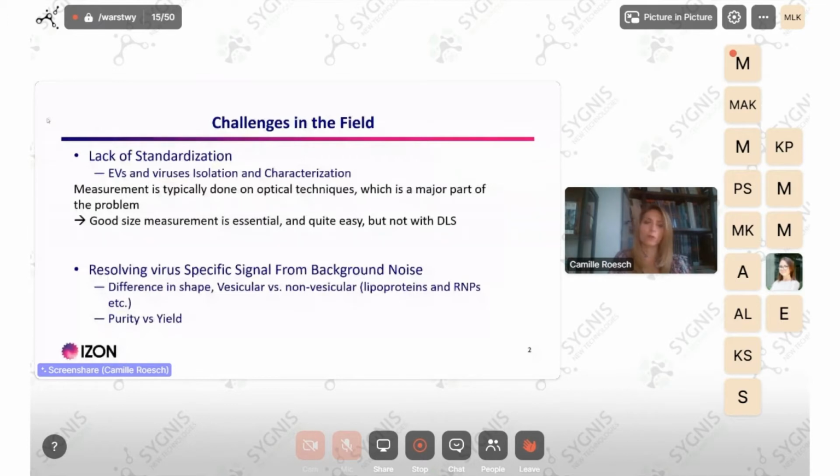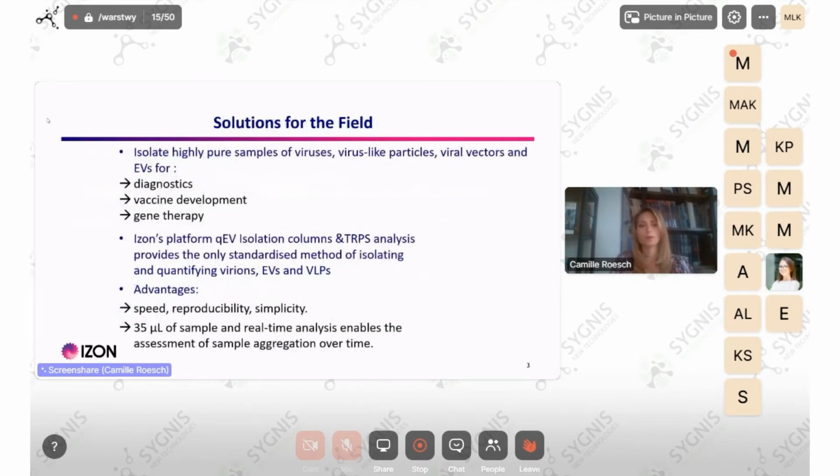You need to resolve them correctly to differentiate them in terms of shape. For instance, you know that an exosome is a spherical shape, and some viruses would be more rod-shaped. So it's important to distinguish particles depending on their shape, and that is only done easily, if I may say, if you have a good, pure sample. That's another aspect that we will touch on a little later in the presentation. I will first focus on the characterization side of things, and then I will quickly move on to the isolation side of things.